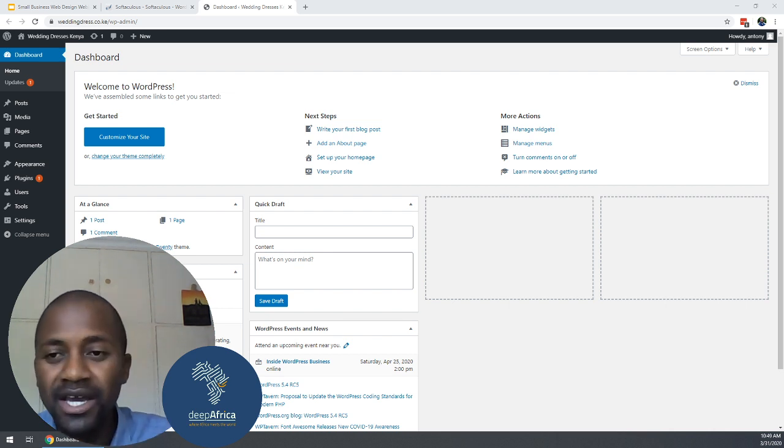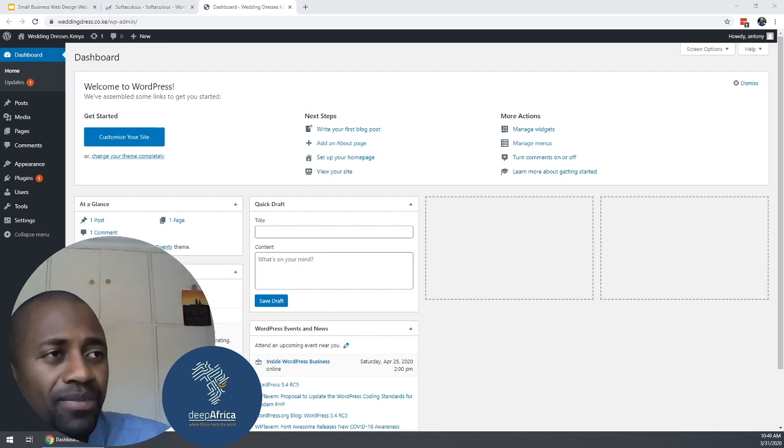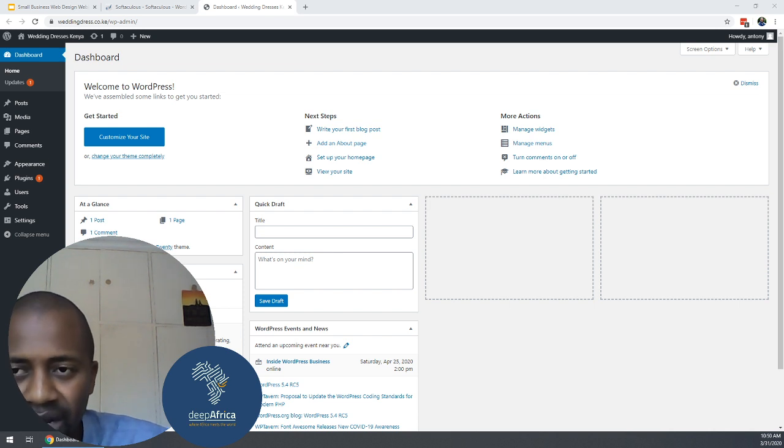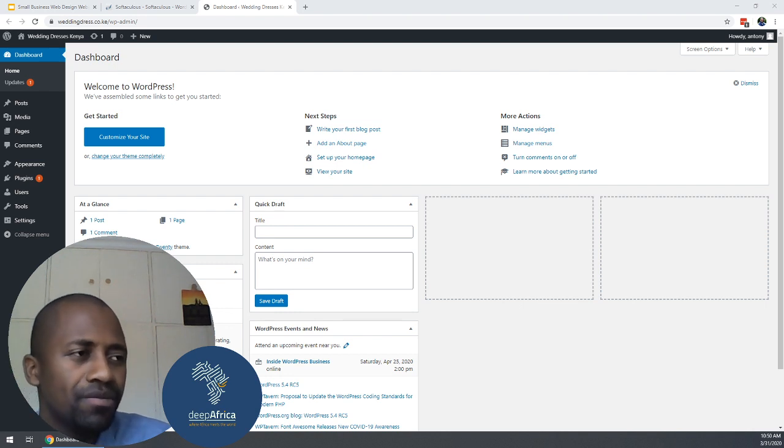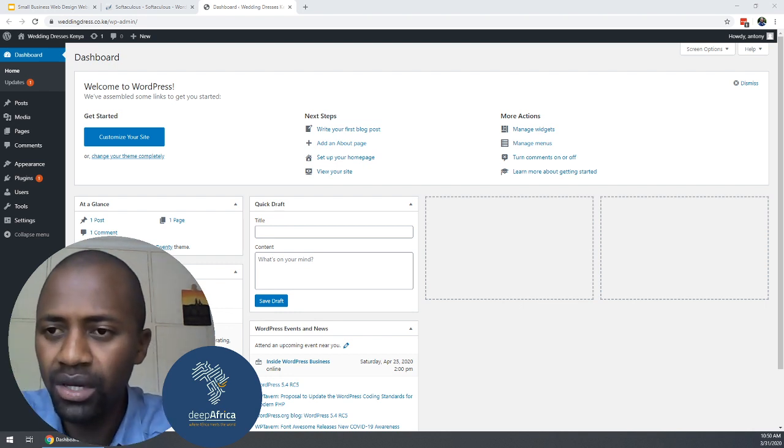I'm trying to multitask. We are going to want to create a website from this, and based on what you've seen so far, there are a number of things on the left-hand side, and a number of things in here. Not very complicated, but it's something that you probably want to play around with. There's nothing that you can actually completely break at this point, so just navigate to any one of those sections, look at the way they look, and examine what is in there, what things are available.